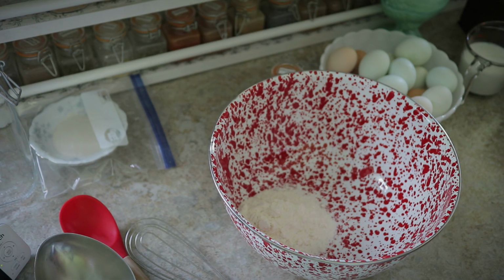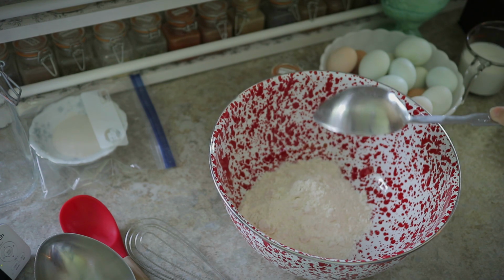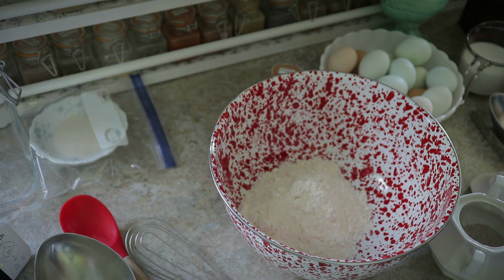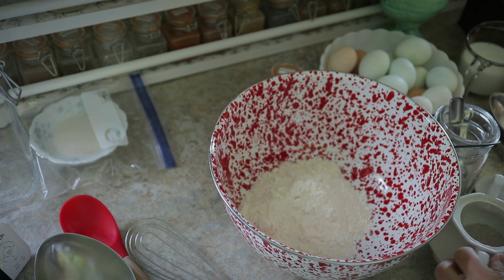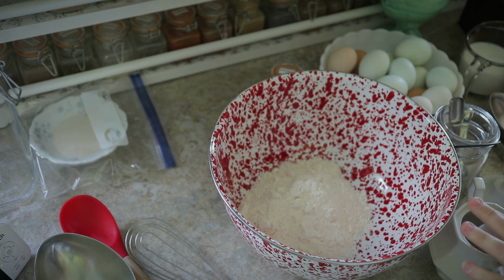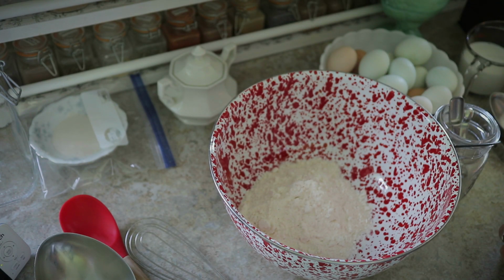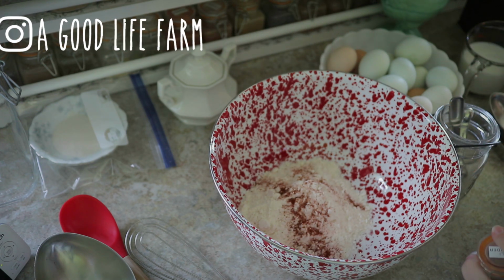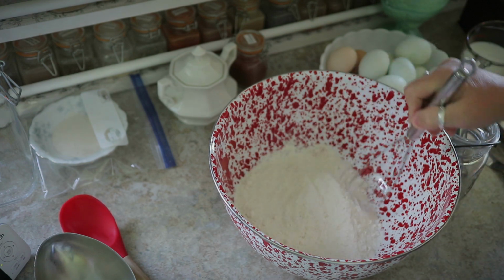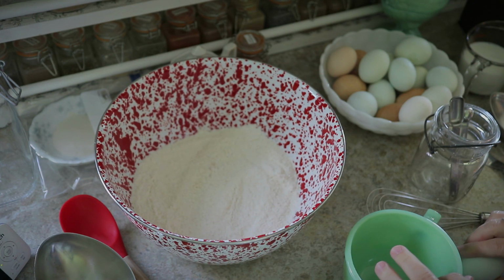Then in my mixing bowl, I combined 1.5 cups of self-rising cornmeal, a half a teaspoon of salt, a quarter of a teaspoon of chili powder. Give those a quick stir. And then in a separate dish, I beat 2 eggs.